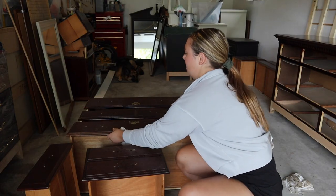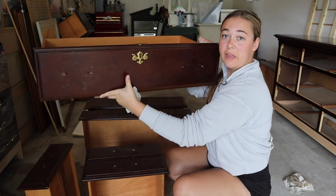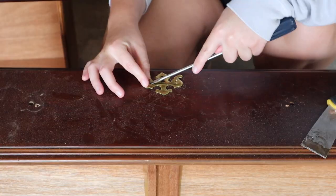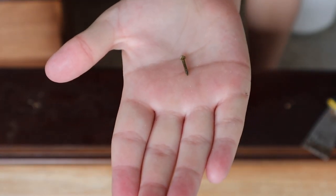Now I think while I'm cleaning these drawers, I'm gonna work on getting that middle decorative piece off here. It's really not that hard. It's really only held on by these two little pieces, so I can just get a flathead screwdriver and pull them up and then these should come off.